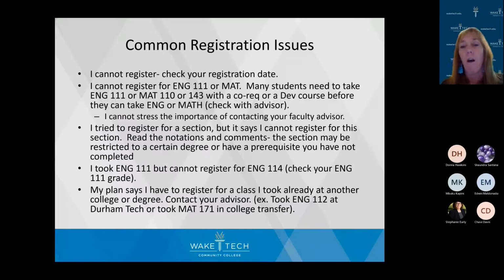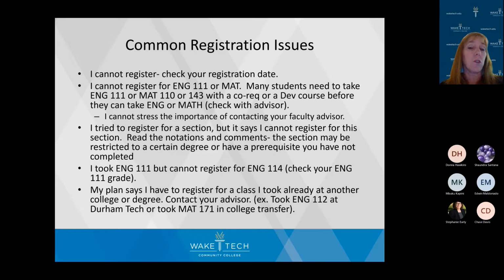After all these years, there's a lot of times where students will tell me, I cannot register, okay? I went online to register. I always tell them, what's your registration date? That's always one question. I can't register for English 111 or math. Many students need to take English 111 or Math 110 or 143 with a co-req, or you may even have to take like Math 03 or English 11 before you can even take 111 with the co-req, okay?